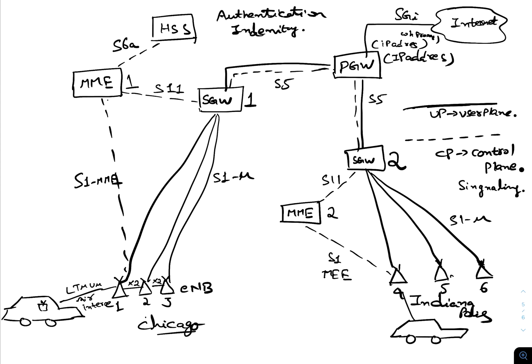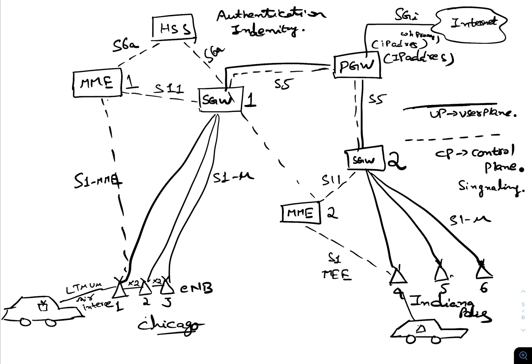So as your device moves from one city to the other, it changes its S gateway and it has its own MME, and the function is the same. MME takes care of all the control plane signals. It takes care of the authentication. Again here is the HSS, I forgot the HSS part, over S6a. MME takes care of your authentication and identity, and it lets the SGW know about the movement of the device from one eNode B to the other eNode B. And your S gateway, P gateway, the same user plane again: the internet packet travels from the P gateway to the S gateway to the respective eNode Bs 4, 5, 6, and reaches the device.